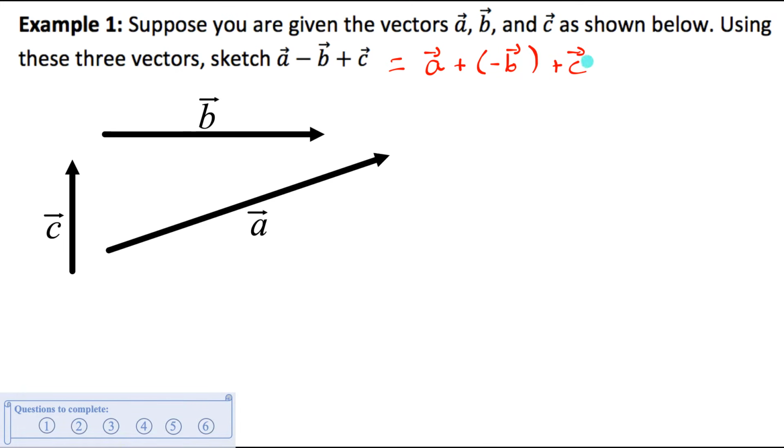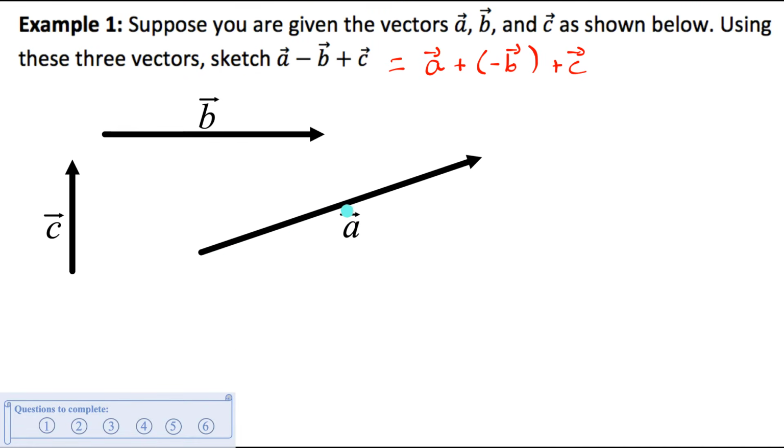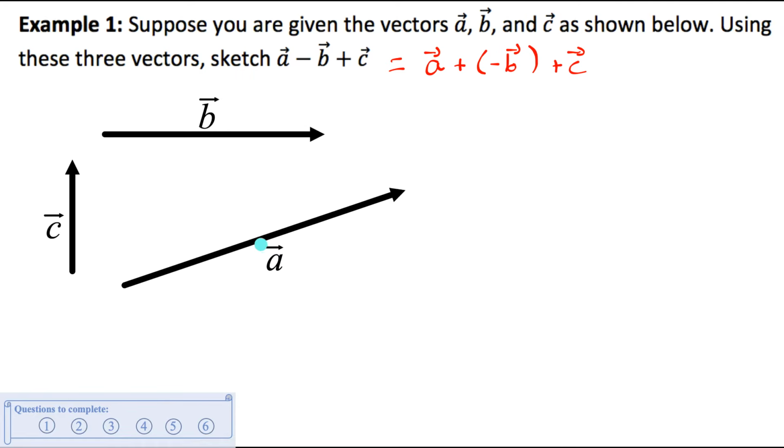Now that I rewrote the question in an equivalent way where it's purely the addition of three vectors, I can just translate these three vectors on the screen so that they're tip to tail with each other and then get the resultant by going from the tail of the first vector, so the tail of vector A, to the tip of the last vector, vector C. So let me show you how that works. I'm going to be able to move these vectors around on my screen, and when I do that, I'm keeping their direction and magnitude the same. But you obviously can't do that on your paper, so you'll have to do your best to redraw these vectors in a way such that their direction and magnitude do not change.